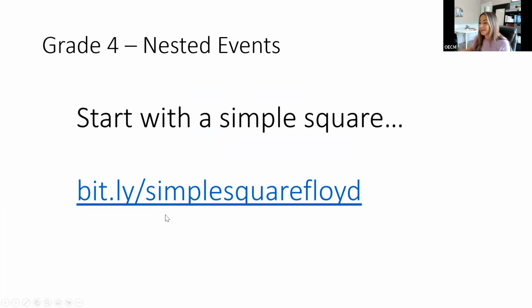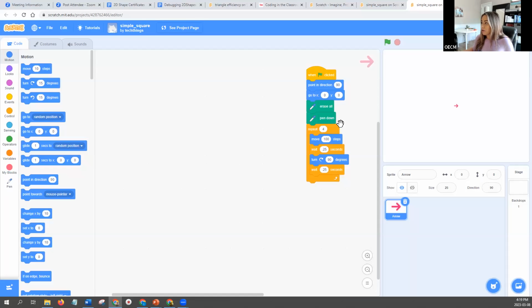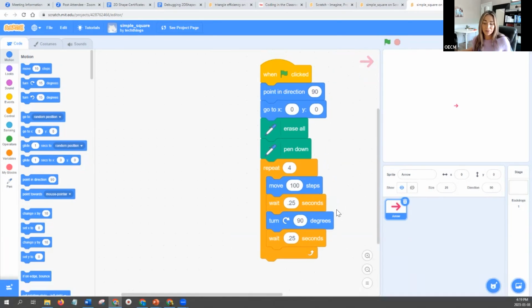Lost my square. There we go. All right, so I'm going to go to my simple square code that we were just playing around with. And notice that I am not signed in. So your students do not have to be signed in to do any of this. I'm often visiting schools just one time, so it takes too long to sign in, so I don't bother. But students might have an account, and if they do, then they could remix. There'll be a little button that says remix, and it will save their program in their Scratch account, and then they'll have access to it. But again, it's not necessary to be signed in to Scratch.